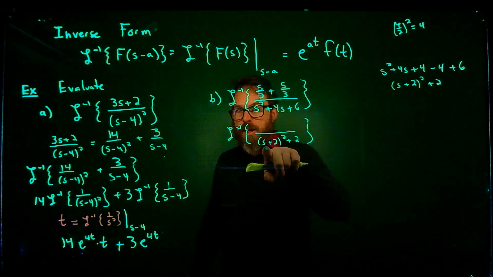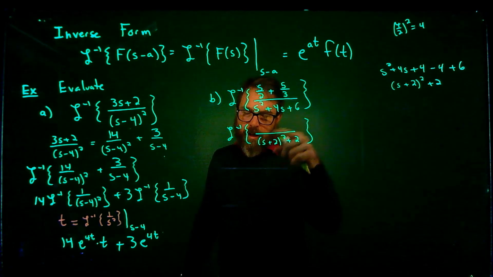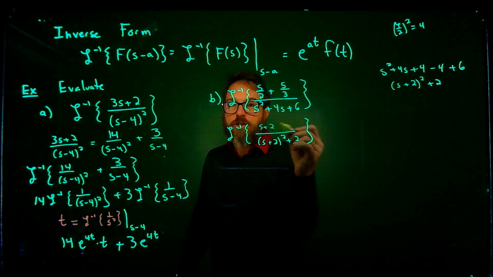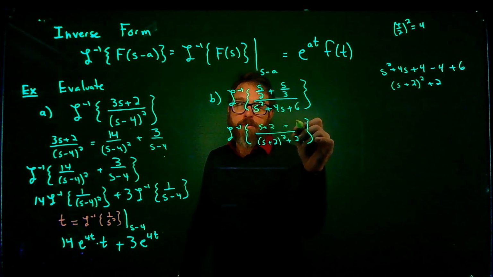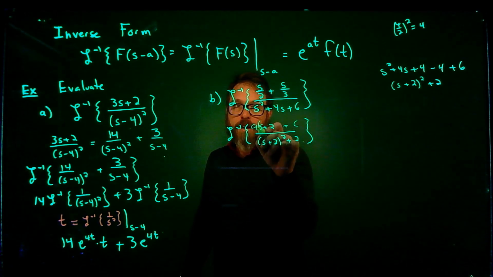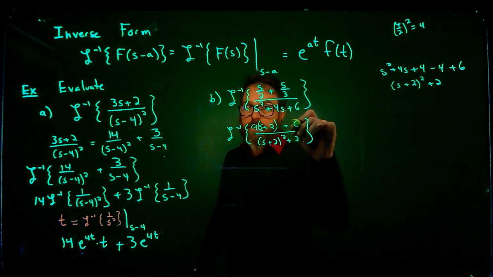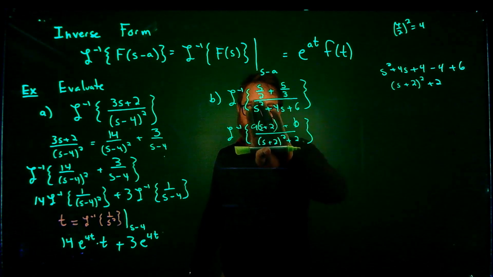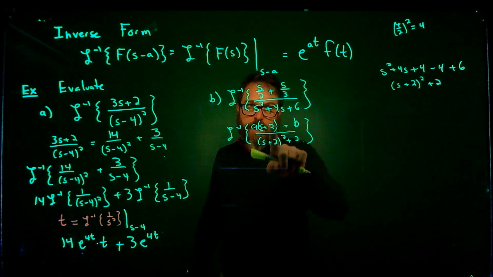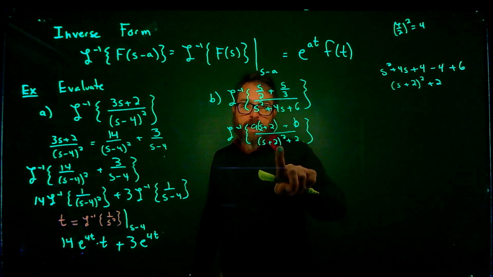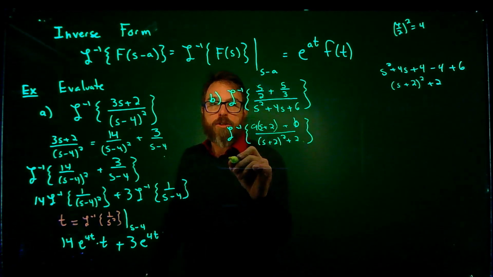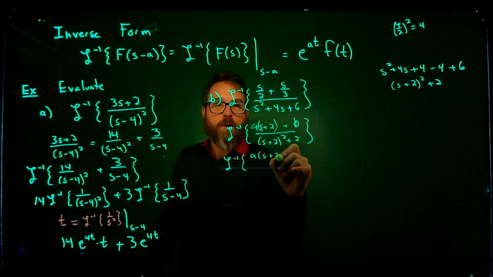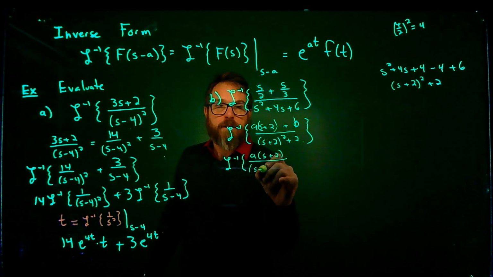I know that this is a shift left 2, so I need the top to also have an s minus 2 in front of it. And then this is going to have to be plus some constant. Now there's likely going to have to be some coefficient that lives in front of here. So that's kind of the goal: I need to write this in this form so that I can take this a times s plus 2 over the denominator, and then plus this b over this. So let me write that to make sure that you understand what I'm trying to pull off here. So what I want is something like this.